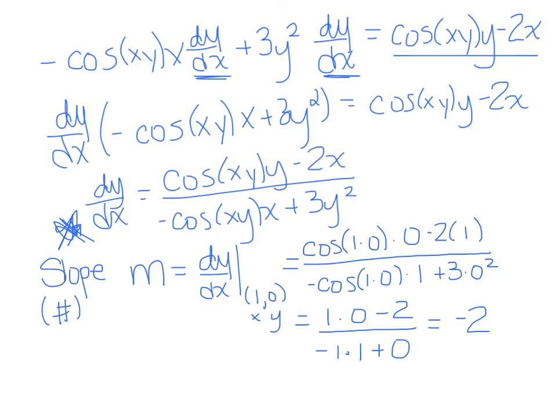So it looks like I get negative 2 for my slope. Or no, positive 2, right? Let's see, because there's a negative here and a negative, so it should be positive 2. So that's my slope for this equation of the tangent line. We are now very, very close. So we have m equals 2, and we have the point (1, 0).